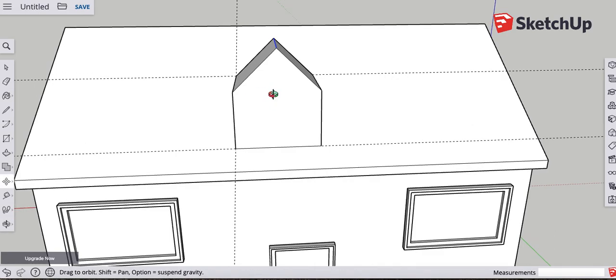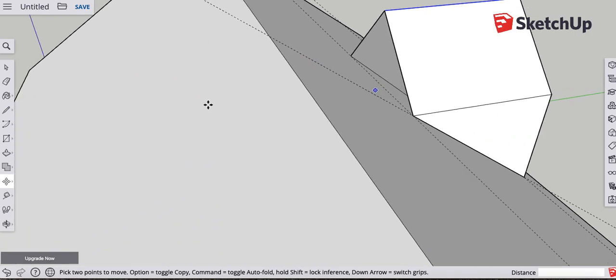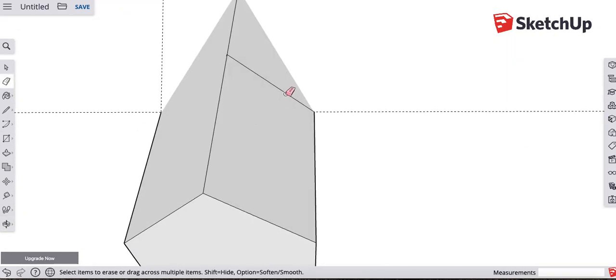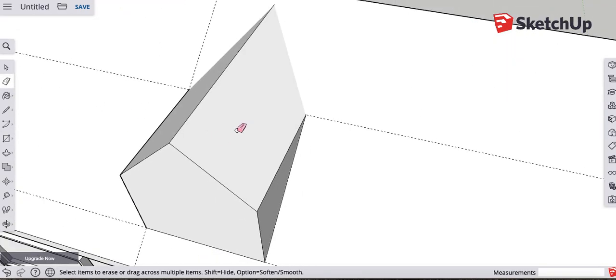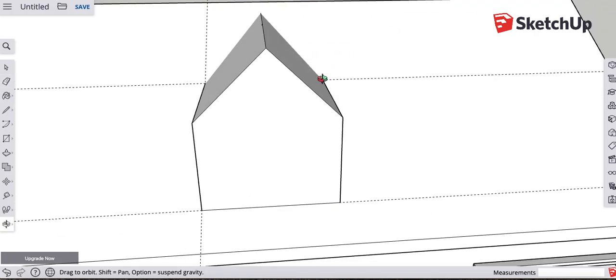Okay, so that looks pretty good. Now you can see it's open over here. You can fix that really easily just by drawing a line. It needs a closed shape, so just draw a line going across here, and it should close that triangle. And then what you can do is just push-pull that triangle right through to the house. Okay? And let's erase this line. Erase this line. And do one more thing. You can see that it's not showing a line intersecting here. There's a way to fix that.